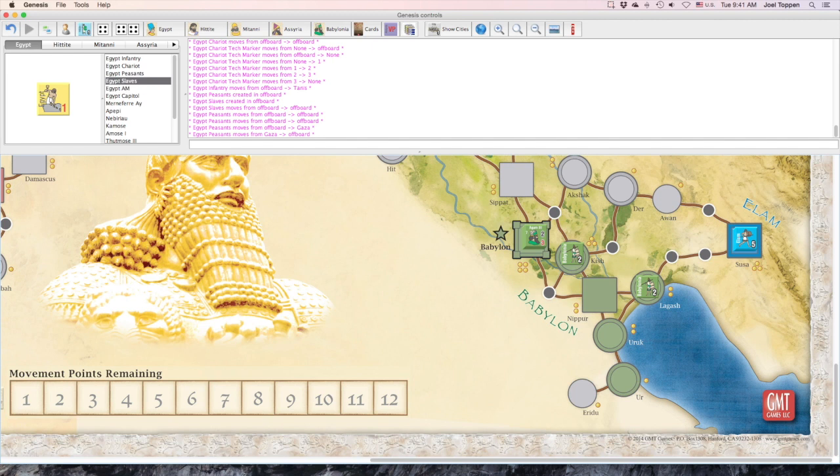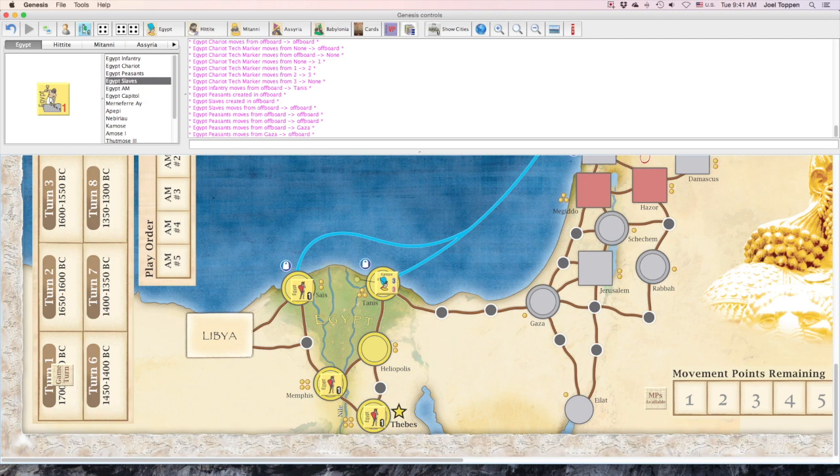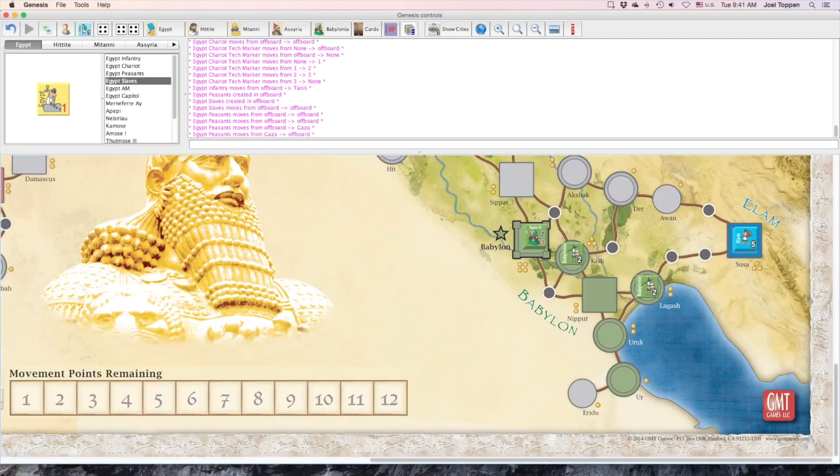Next thing you do is the initiative phase. What you do here is you look at the campaign rating, the number on the bottom, and you look at who's got the highest campaign rating, and that's the player that's going to go first, and then you just go clockwise around the table from there. So right now there's a tie between the Pharaoh here, Kamos, and Agam from Babylon. They both have a rating of 3, so we'll just roll a die to see who goes first. Say a 1 through 3, it's the Pharaoh, and 1 it is.